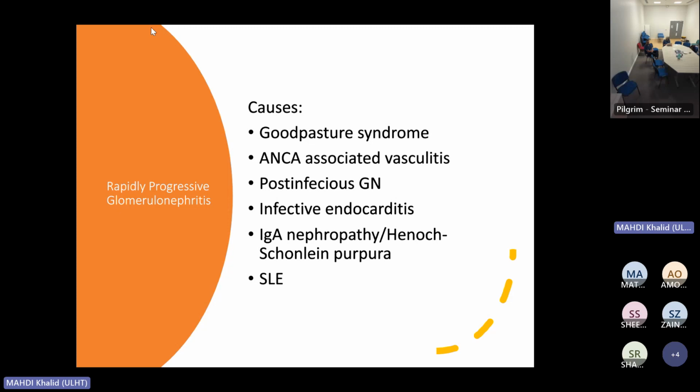Again, a long list of causes, but on top of them is vasculitis. See again, Goodpasture's, it's important to recognize it because out of the two, vasculitis and Goodpasture's, the one that's more likely to cause damage, more likely to be irreversible, and likely to be very rapid. Post-infectious GN can also present with RPGN. IgA is popping up again here, so it can present in different ways. The main feature, I said, is the biopsy finding of crescentic glomerulonephritis. That's when we say this is RPGN.